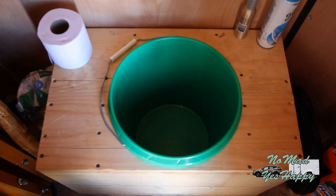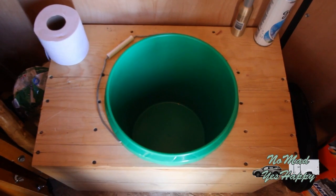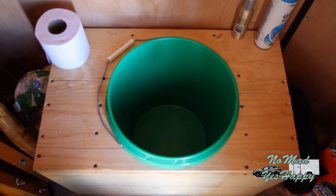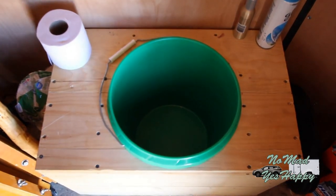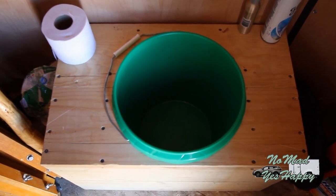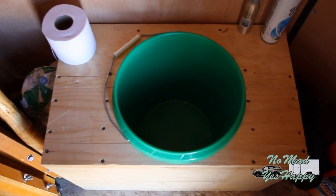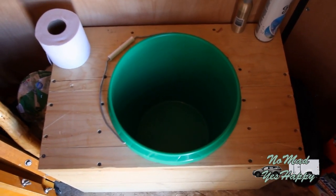And then what I've done is I built this box out of pine and cut a hole in the top to fit the 5-gallon bucket. The 5-gallon bucket slips inside. The reason that I didn't use just the bucket is that in Quartzsite, when we first launched, all we had was the bucket. We didn't have this pine box. And the bucket was a little bit unstable, so when you were sitting on it, it tended to want to rock, so you had to be careful. So I would prefer not to have to divide my concentration.